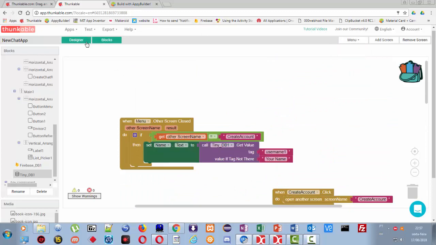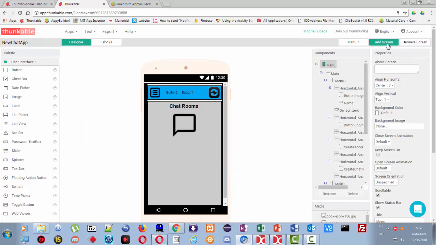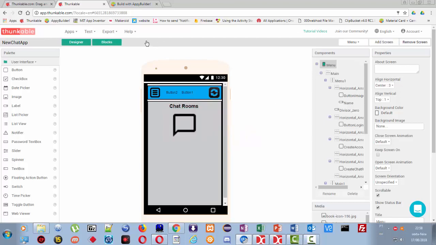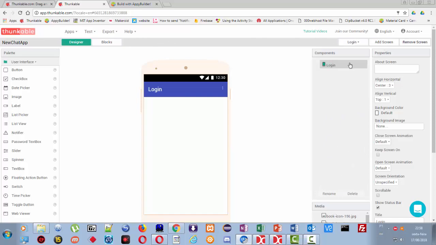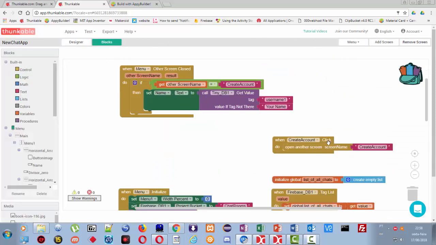Now we're gonna need a login screen, so I'm gonna call it login. In the menu, in the blocks part, we're gonna copy this create account button.